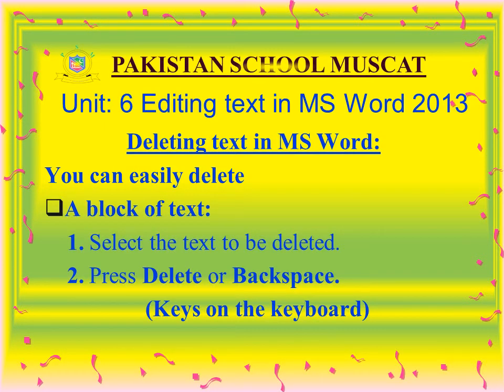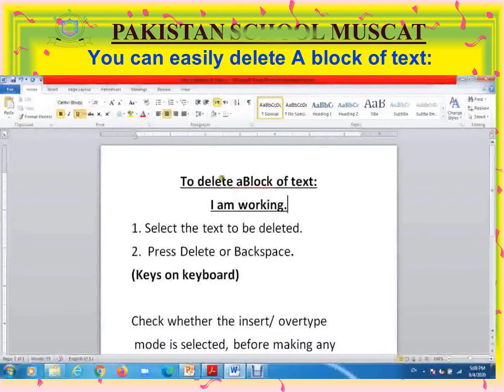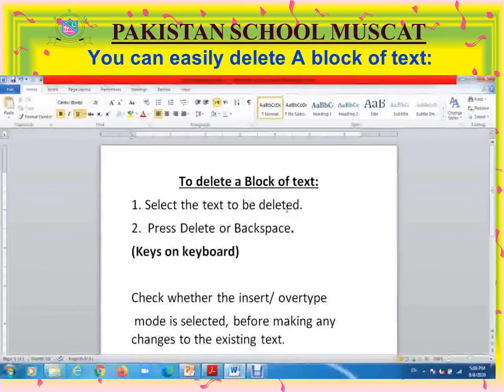Easily delete a block of text in your Word document. The steps for that: select the text to be deleted and simply press delete or backspace key on your keyboard. To delete a block of text, you can see that I have selected the text to be deleted. Now I will press delete or backspace key on my keyboard. My text is deleted now.